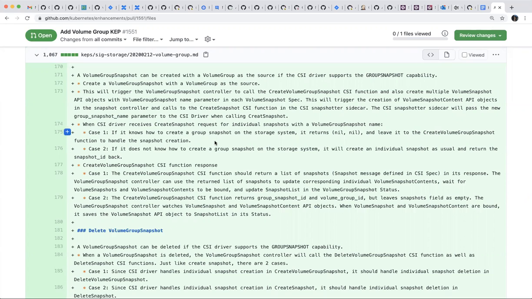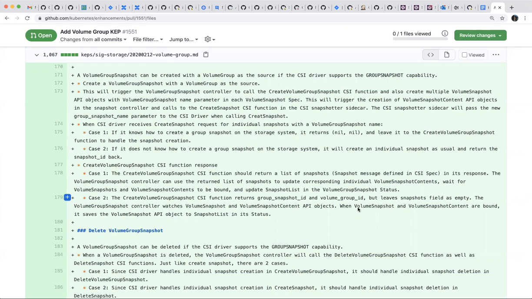But for others, you have to do them individually, so the driver will have to use the create snapshot function to create each snapshot. So there are two ways to handle this based on the driver's capability. But in either case, the controller will have to be able to construct our group snapshot and all the individual objects as well.